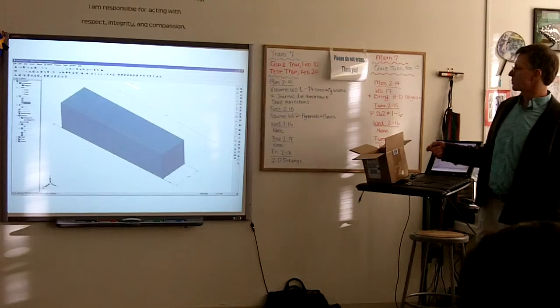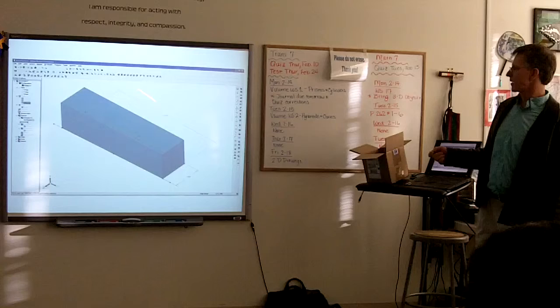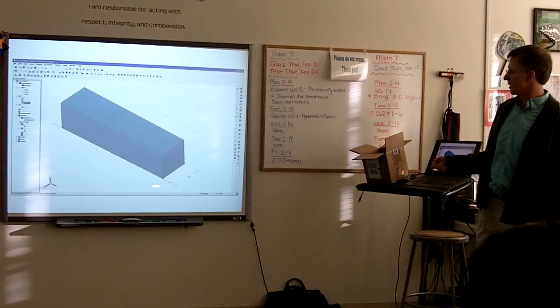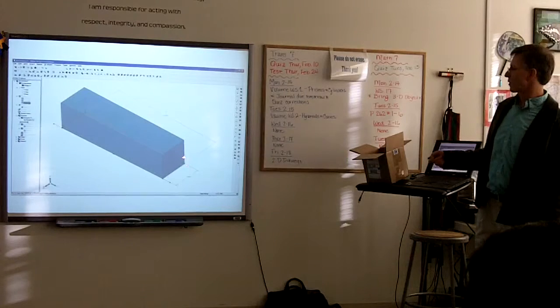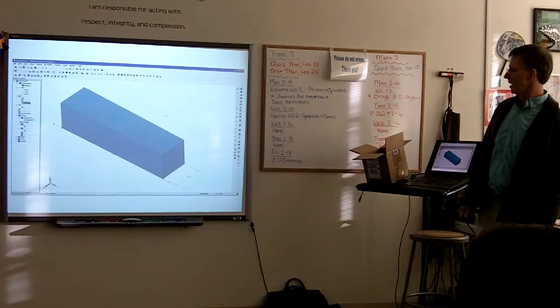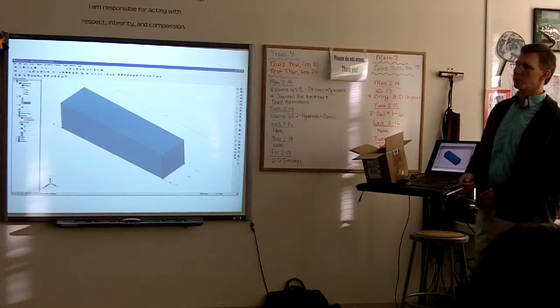But at any rate, the way you create a part is you would start out in a two-dimensional space. They call it a sketch. You create a sketch. So in this case, the sketch was created of just a rectangle, it's 1 inch by 4 inches, and you assign dimensions to it. And then you tell it to extrude that sketch.